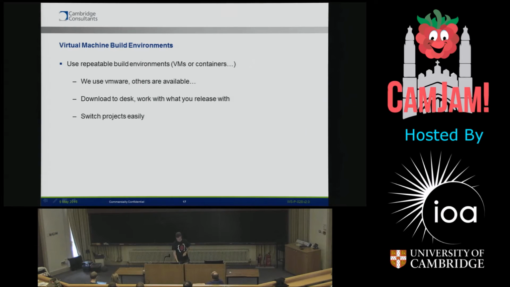It also means you can switch projects easily. When we're working on this many projects, we might be doing the user interface code for a mobile handset, and I'm going to switch to doing, I don't know, a DECT radio microphone system. It's fine. Close that VM, download the VM with the DECT compile tools in. Off we go. There are other modern tools you can use like Vagrant to get you set up, so you can look into that.